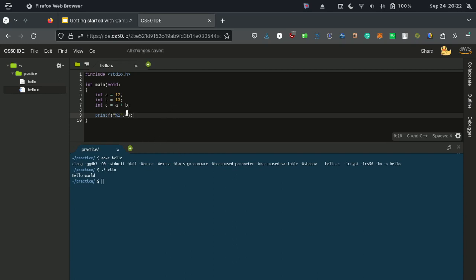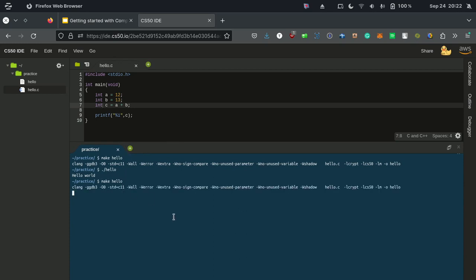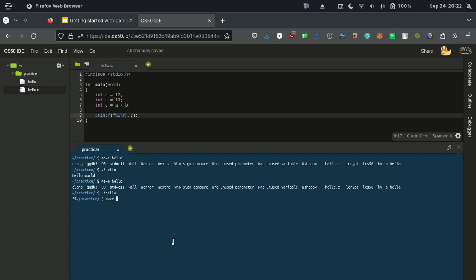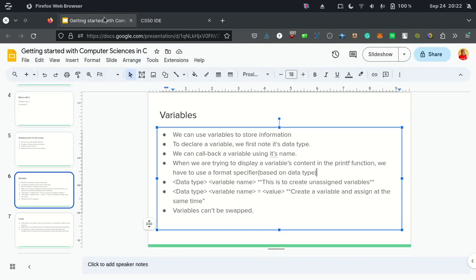If I save this, remember c is just a plus b, so it should be able to go within that %i. And note that c itself is cast as an integer. So if I run make hello again, then I run hello, I get 25, which is 12 plus 13. But once again, this sort of wraps onto one line with the prompt again. So by good habits, I may want to use the new line to my advantage. If I run make hello again, like so, and then run hello, now I get my row 25, like so.